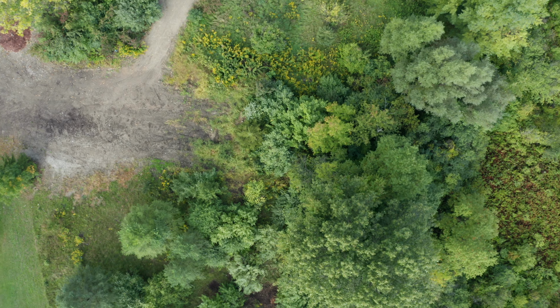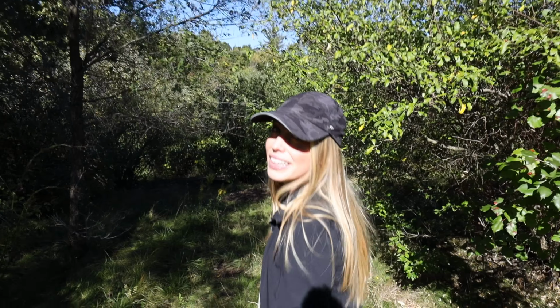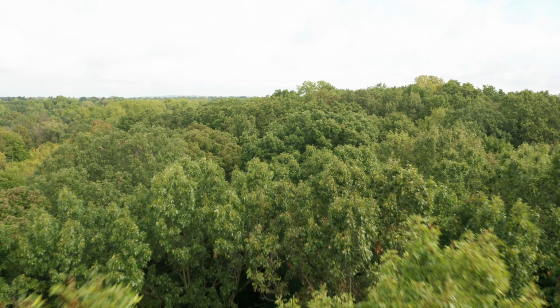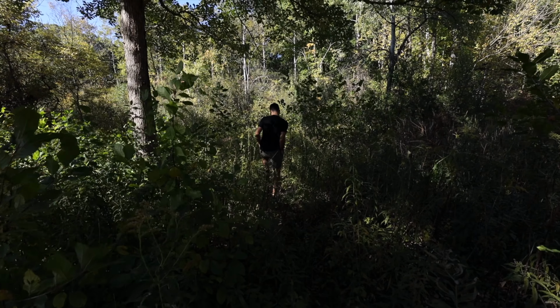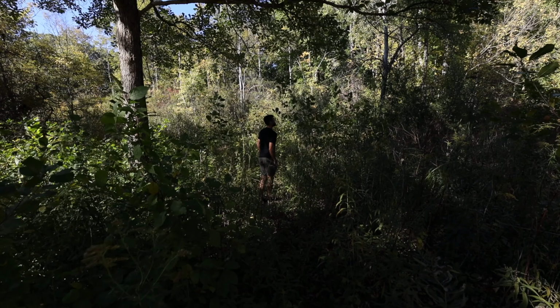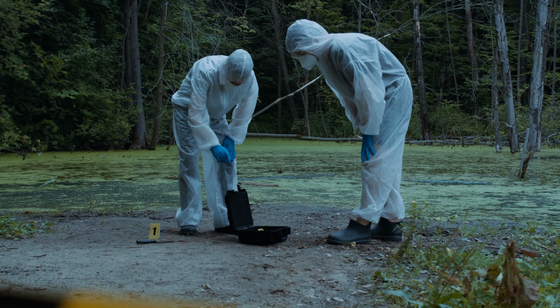Yeah, I mean, there's a ton of woods, which is good, what we like, but we're definitely gonna need to clear a lot of this. I think right past here, it just drops off a lot. So I don't know how much space we really have to work with. And then I think there's some water down there. So this is like the lower section here. We'll have to see as far as the well and septic and everything like that. It's a good option. I would love it, but we need to do some more investigating.